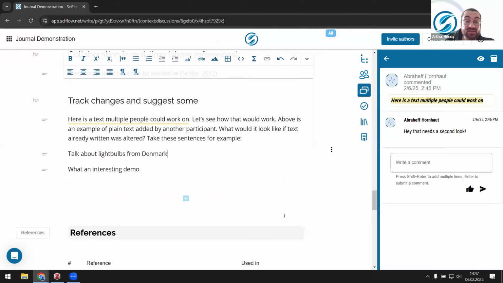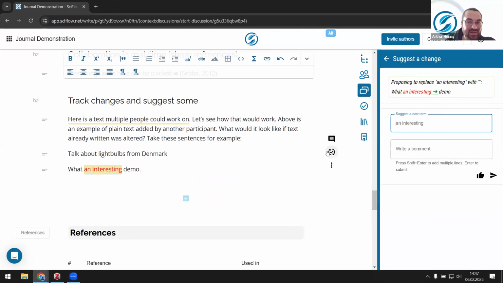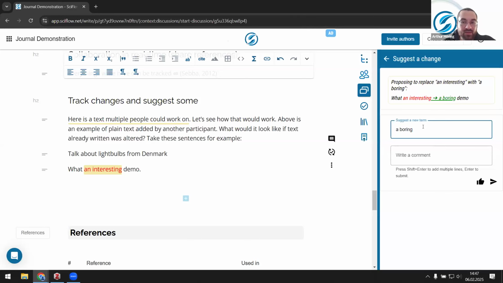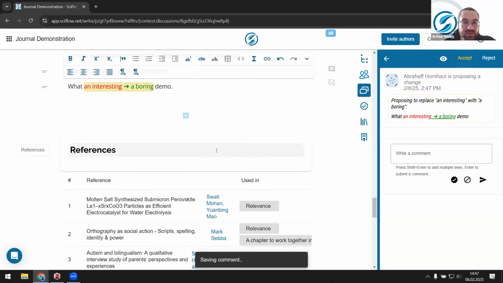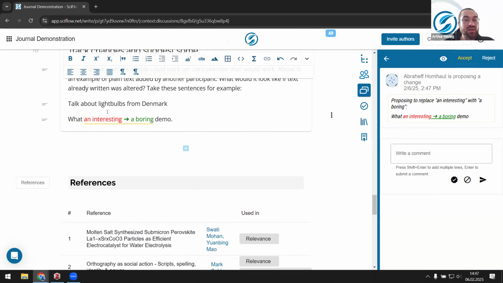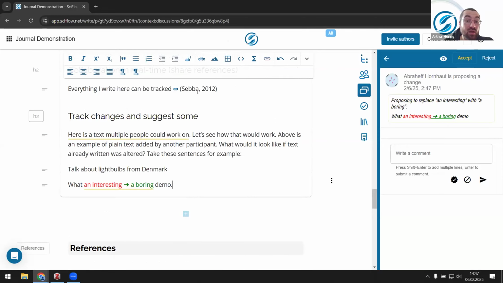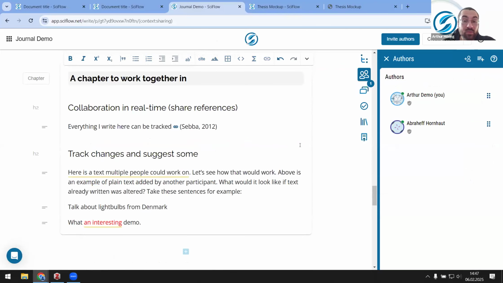but if you're looking for a way to immediately find consensus on wording things or articulate and express things the right way, you can use the suggestion mode, which is also available through the trial. And rather than marking things and leaving a comment, I can also say, hey, I actually want to phrase that a little differently. So rather than it being an interesting, it is maybe rather a boring demo. And then you can propose such a suggestion here, and you will see right away, hey, we're looking for a new term, a new wording here. Do the other collaborators actually agree with that?